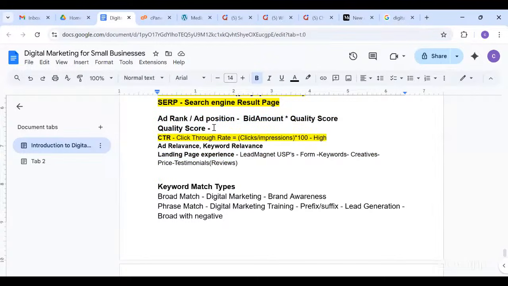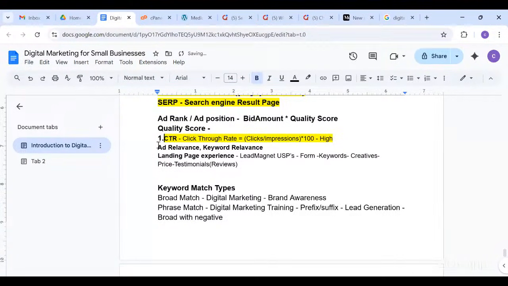Quality score depends on these factors, that is CTR, ad relevance and landing page experience. I think I have explained very clearly what CTR is, and the ad relevance or keyword relevance as well as the landing page experience.